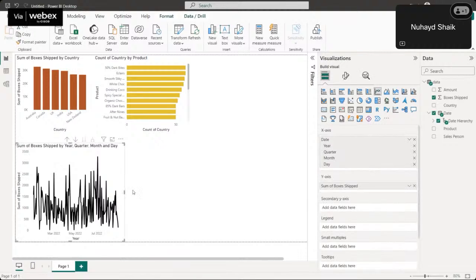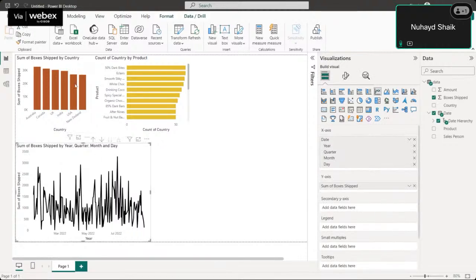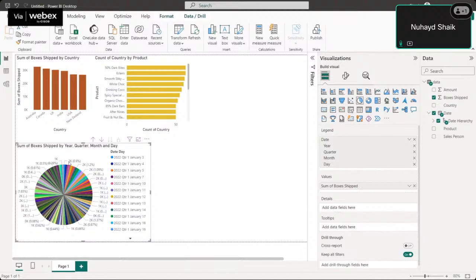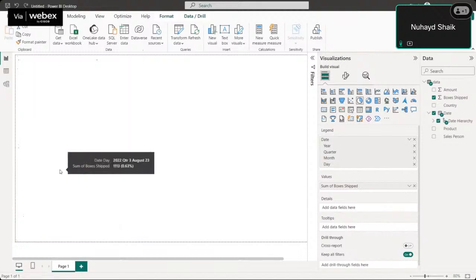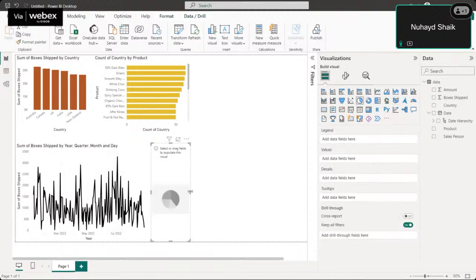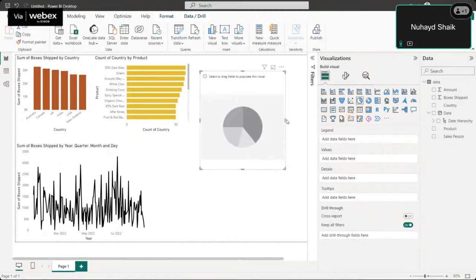All right. So we performed our line graph, we performed our bar graph, and other kinds of visuals. What if you want a pie chart? You can also require a pie chart. This is how you can represent a pie chart. But let's not build it in one data visual. Let's create a separate pie chart. Here I go. So this is your pie chart. It's empty right now. You can add whatever data you want.